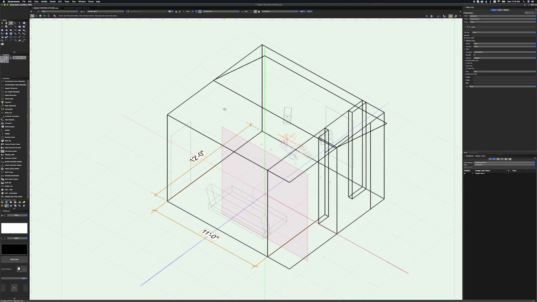Alright, so I figured instead of me trying to awkwardly hold my camera and point things out in my room, it'd be easier for me to just model this in a 3D CAD software. So that's what I did here. I modeled this in a program called Vectorworks, which is what I use for my job. So I'll show you everything in the virtual world.